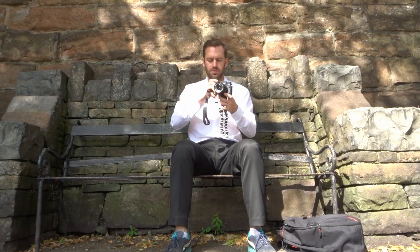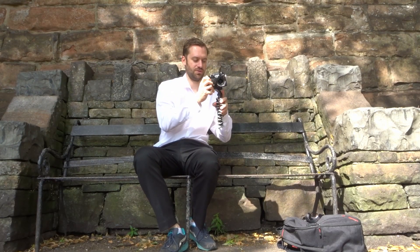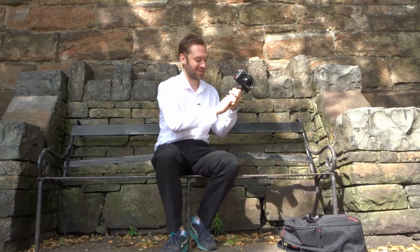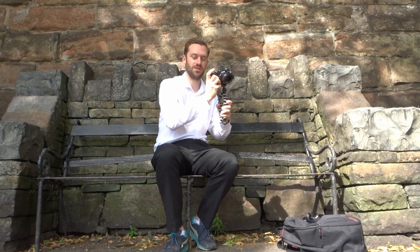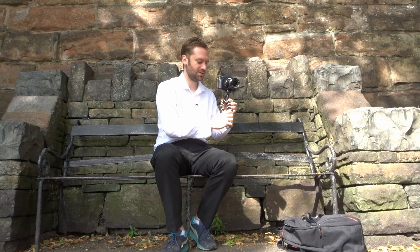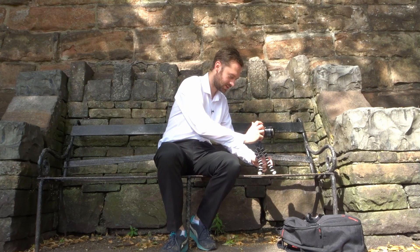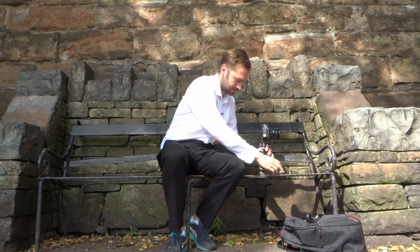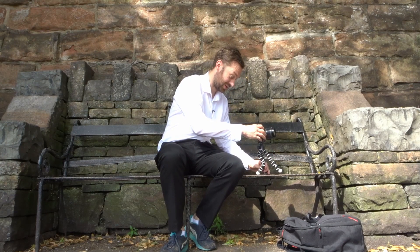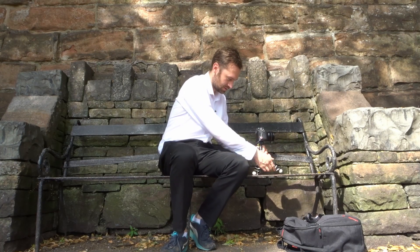But the problem with the gorilla pod is — say I was walking in the cathedral and I thought right, I've got one shot to do this really quickly — because the gorilla pod is very versatile in that the legs twist every which way so you can wrap it around tree branches, that does mean if you just want to sit it on the ground like a normal tripod, the legs are so fiddly to get straight and get the thing balanced.